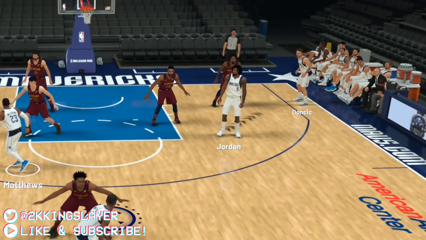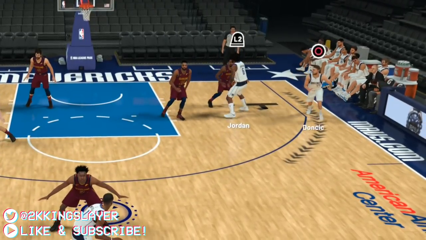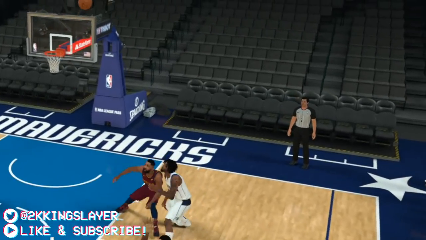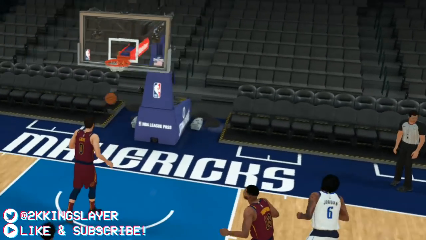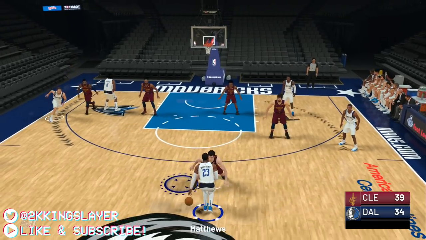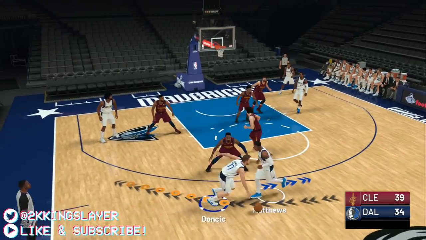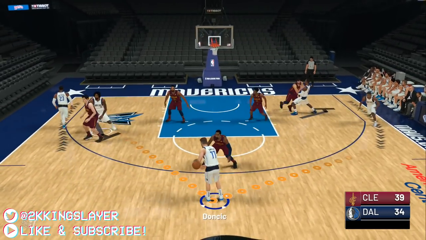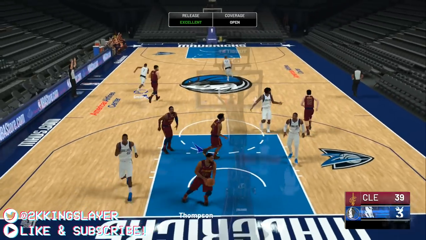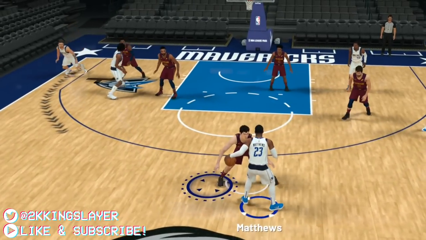So let's slow down what we just saw there. This is probably the simplest way you're going to score. You get that down screen there. I'm using the Mavericks, so Luka Doncic gets the ball and knocks down a wide open three-pointer. Green light. Okay, so this time we pass the ball again. We're not going to shoot though. We're going to pass around a little bit more, and we're going to knock down a three, but in a different way.